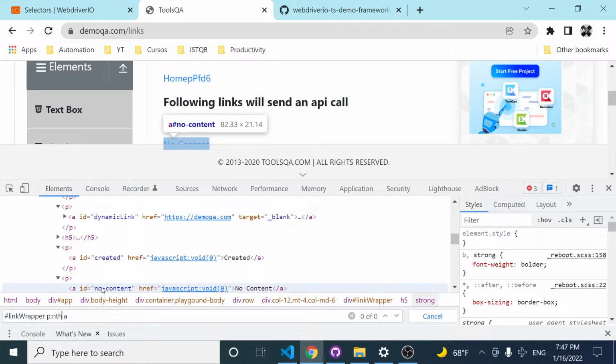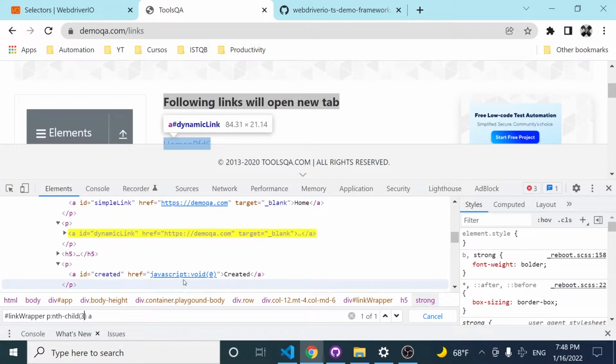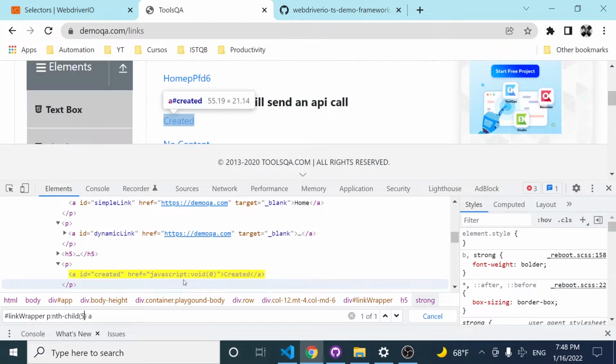I'm going to use the method nth child, and inside of these parentheses I'm going to use 0. It doesn't have anything, but if I look for the first one, it doesn't have anything too. I'm not sure why. Let me see. There it is. Now since I'm in the child number 2 of the p, I'm capable to look for every single a available as a child of the parent method.